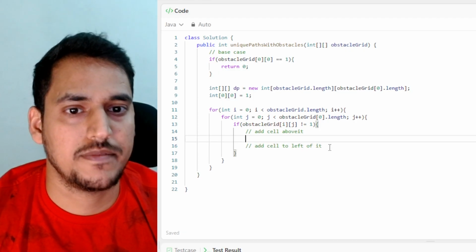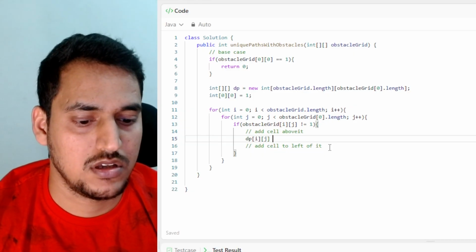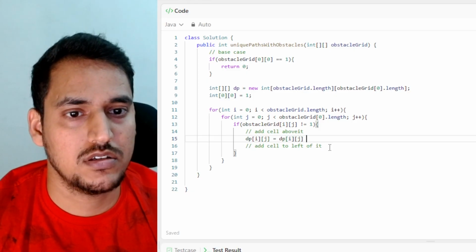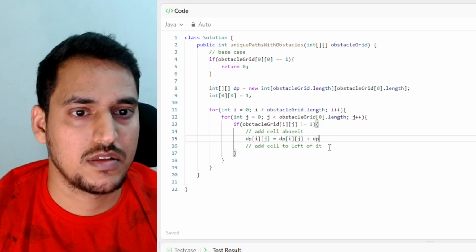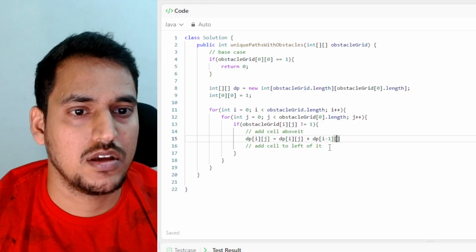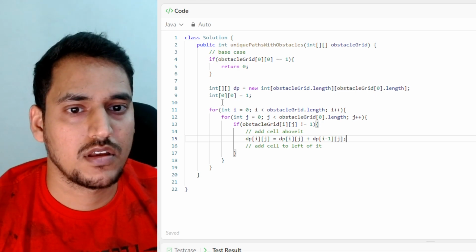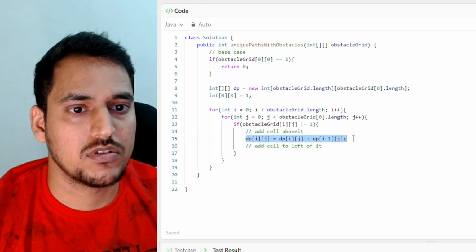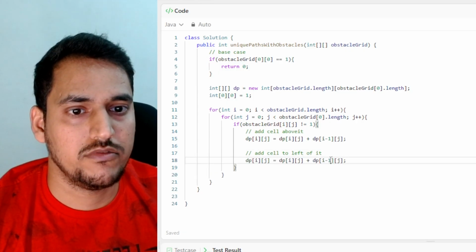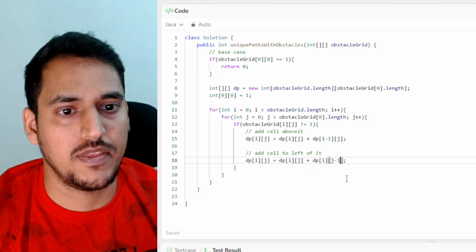So we'll say dp of i, j equals dp of i, j plus dp of the previous row and the same column. Similarly, we'll do it for the left one as well, with i, j minus 1.